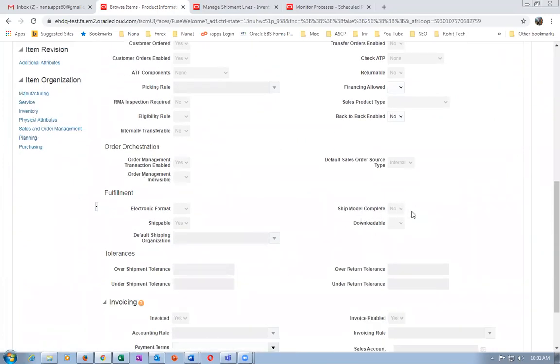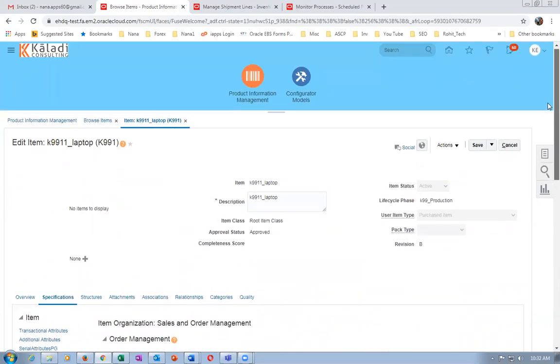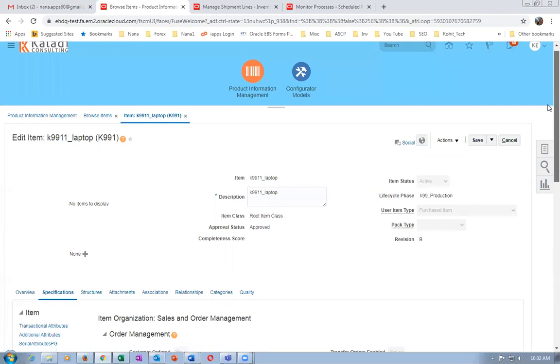That will be the master control panel. If you do it, what will happen is all written in the thing. It's almost similar. It is basically clubbing of different lines. If they are all in the ship set, what happens if it is a ship model complete? It will automatically wait for you to honor it actually. Fine. The ship model complete is made to honor the ship set and then fulfillment sets basically if it is yes. So as an item attribute as well as in the shipping parameters also we can enforce the ship set. So some variants of that, right?